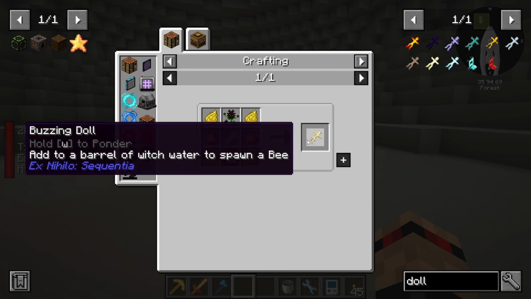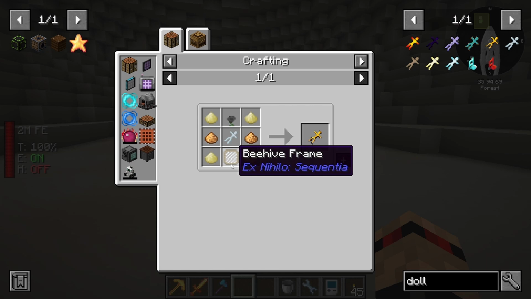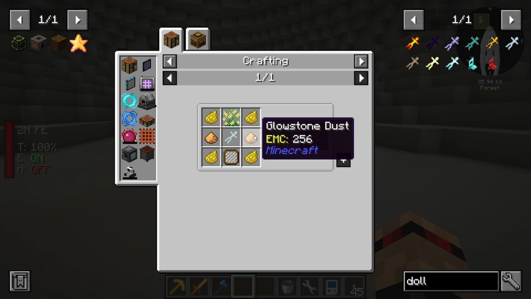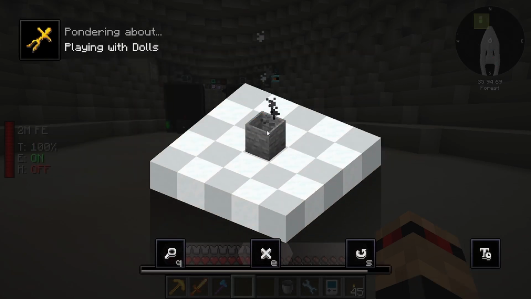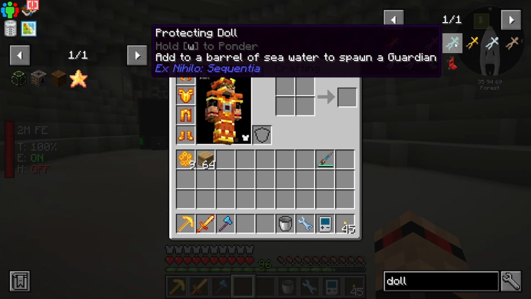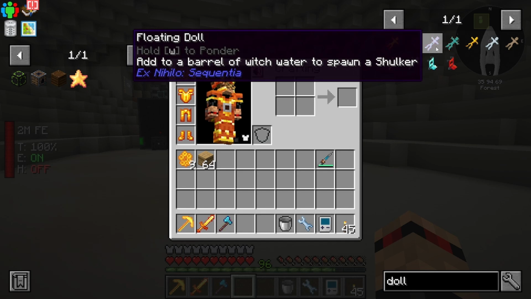So you can use one of these buzzing dolls. That is yellow dye, glowstone, one of those frames that we were just talking about, porcelain doll and any sort of flower. Put them all together, you get one of these. Add to a barrel of witch water. We can ponder it actually. So this is the one for blazes, I believe. There you go. That one said lava on it, whereas this one says witch water. This one says seawater, that's for the guardian. This one says shulker.